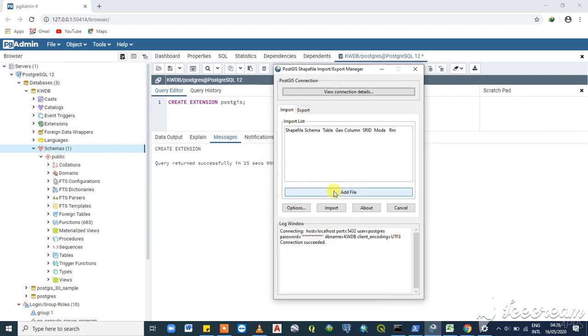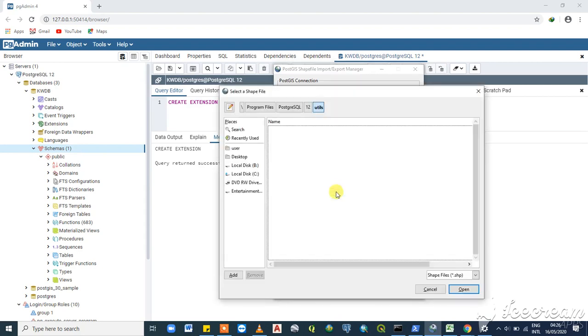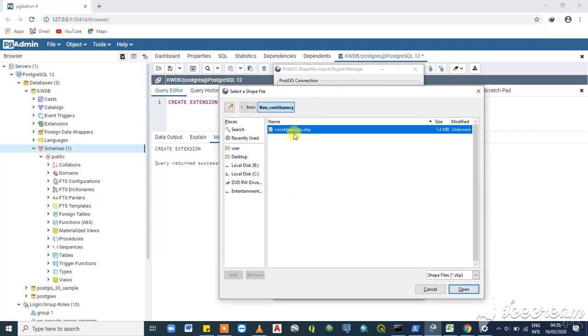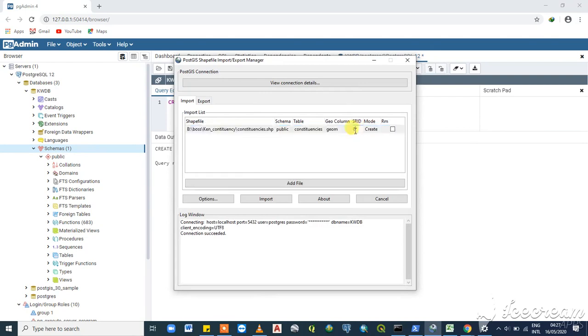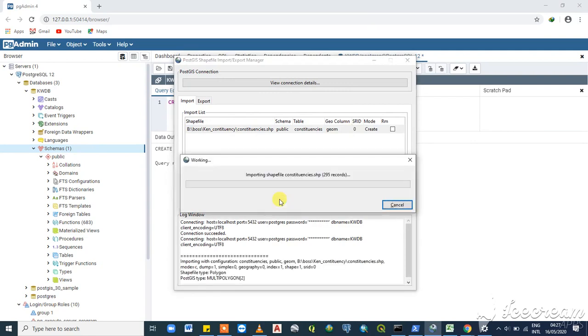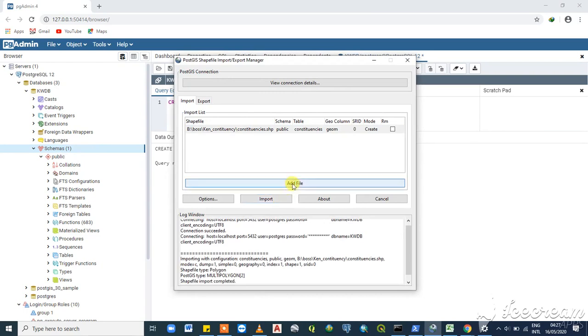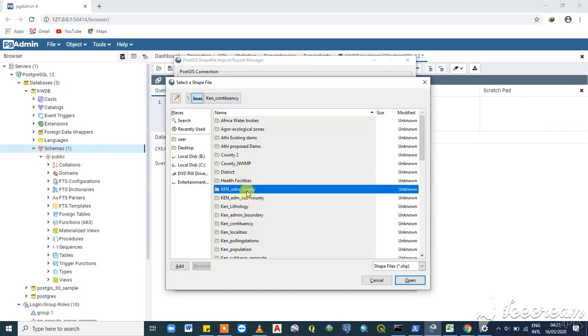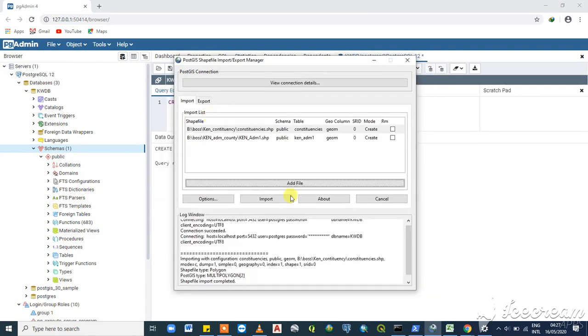So what I need to do is navigate to my PC and add a file that is going to be imported in here. So I'm going to add my constituency shapefile. I'm also going to give it a spatial reference ID, which is 4321, and I'm going to import these. You're able to pull in as many shapefiles as you want, and I'm also going to add another shapefile, which is going to be my administration county. I'm going to add these, open, so I can also give a geometry for this shapefile because I want to import these.